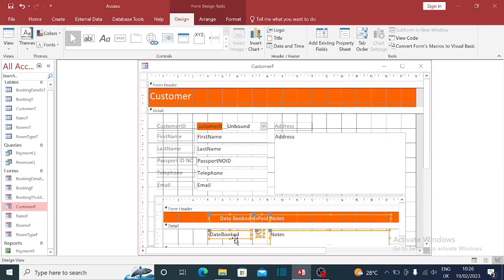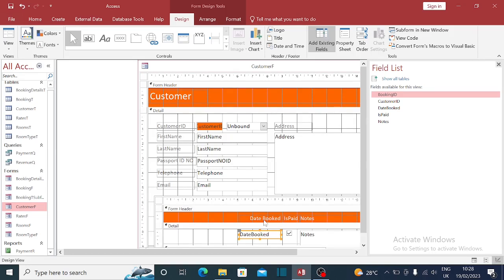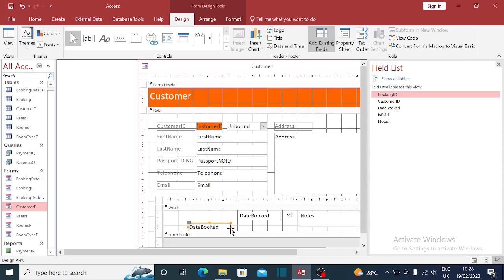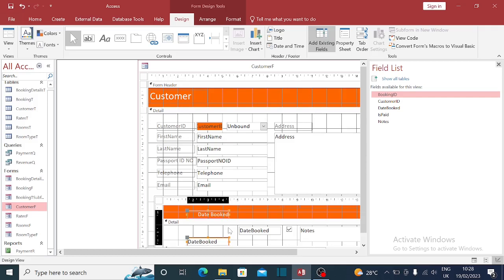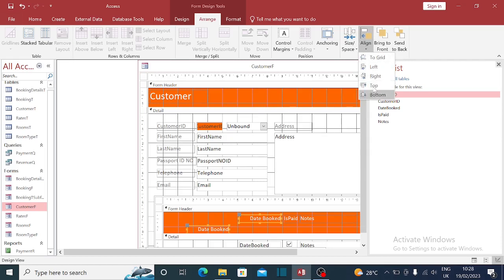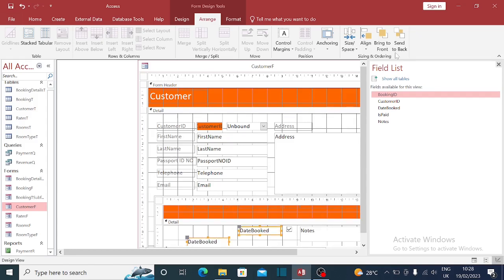So I can always come with these two, copy paste, and then I move them this side, and I'm going to change, so we can align this, align to the top, and also I align this, align to the top.